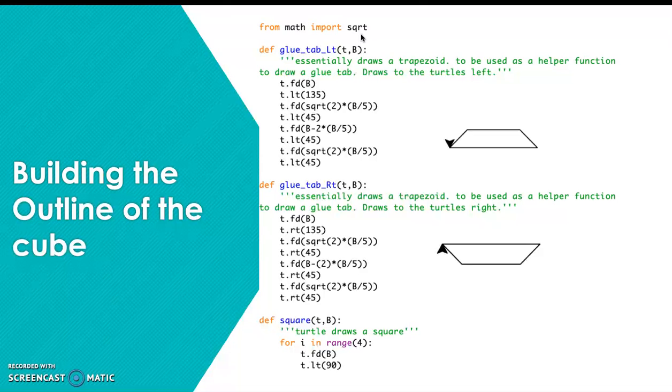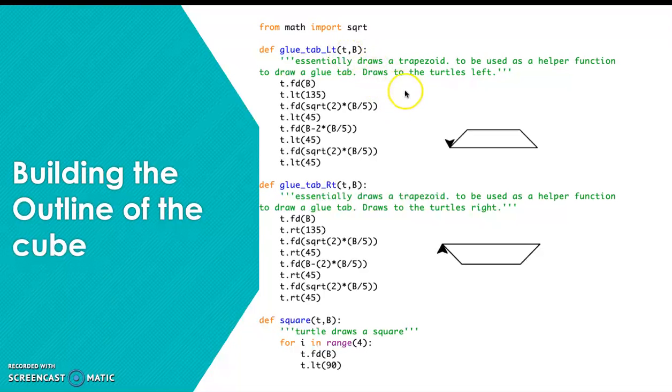Next little bit of code was some helper functions that help build the outline of the cube. The glue tabs turned out to be pretty tricky as far as looping to draw that sort of cube. So I had 2 different helper functions for the glue tabs.